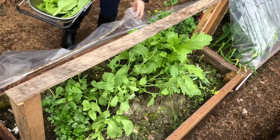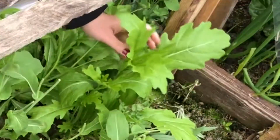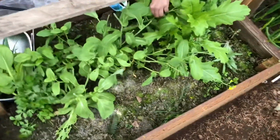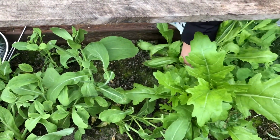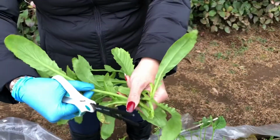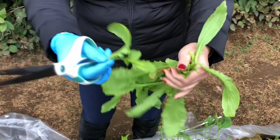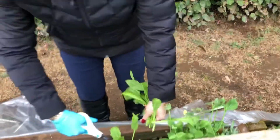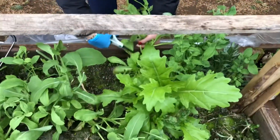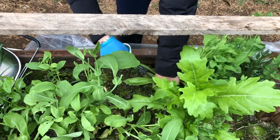I picked a whole bunch yesterday for stir fry. You can see it's pretty, but it's growing quick. So if I just cut it from the bottom like this, and then only use the tender ones, like when you snap it, it snaps off. It's tender and you can just use the whole thing to stir fry. And leave the roots and the bush here, it will grow again.